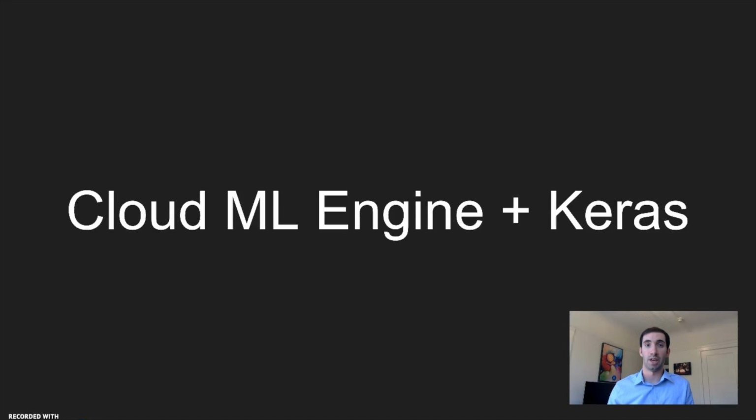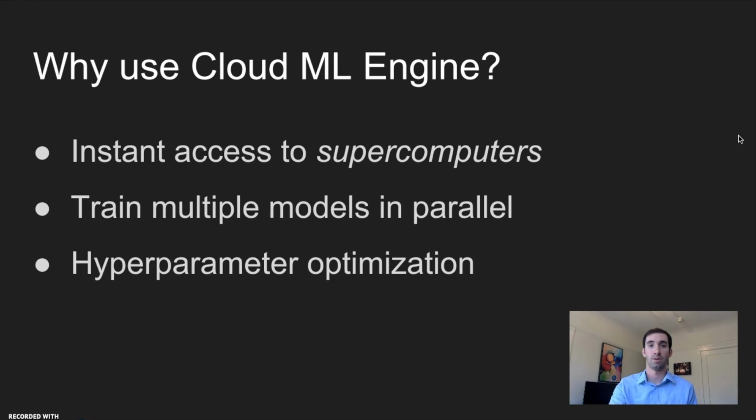The topic for today is going to be training on the cloud with Google's Cloud ML Engine. So why use Cloud ML Engine? First of all, what is it? It's a bunch of computers on Google's infrastructure which are optimized for training ML models. It gives you instant access to a bunch of supercomputers which are clustered together on Google's infrastructure.